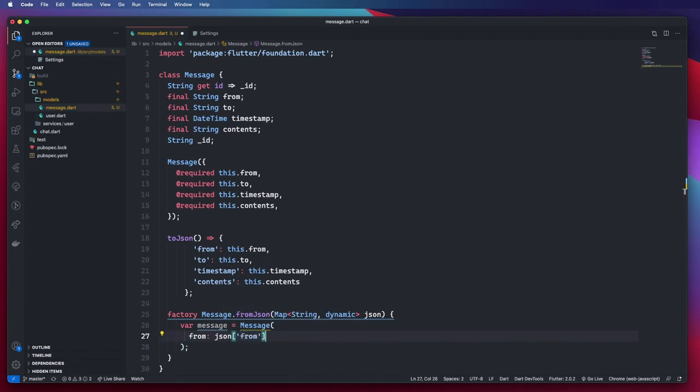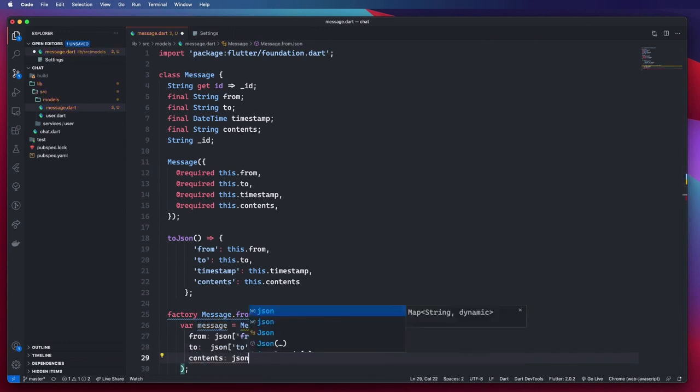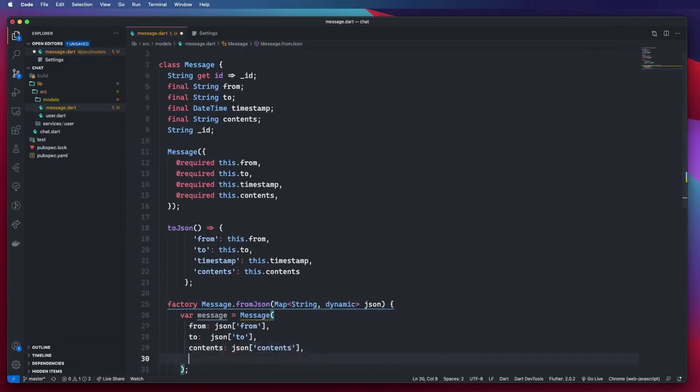From, go ahead and pull out the other properties, and our timestamp.